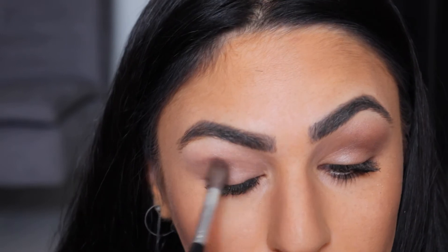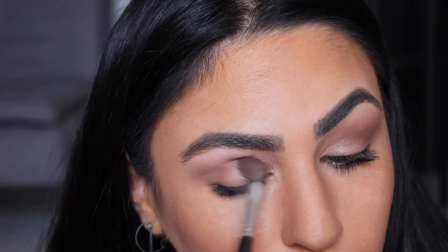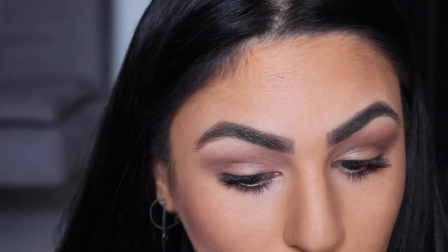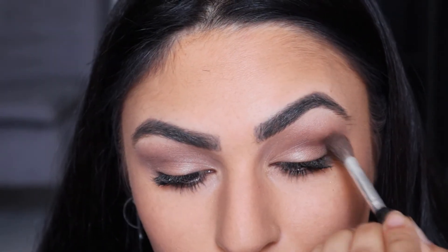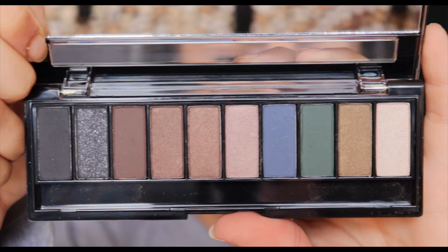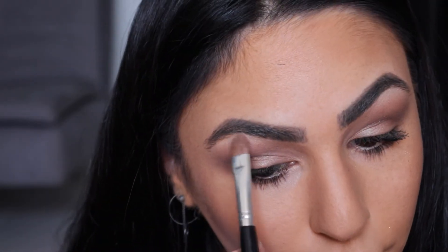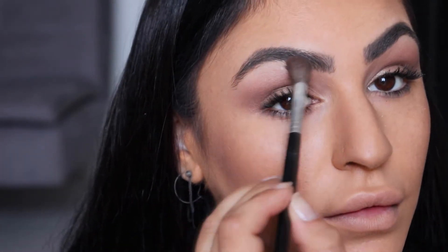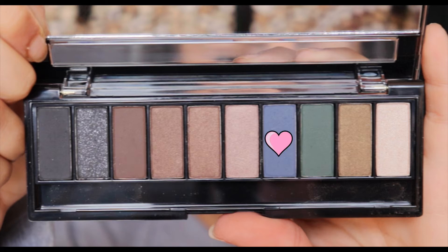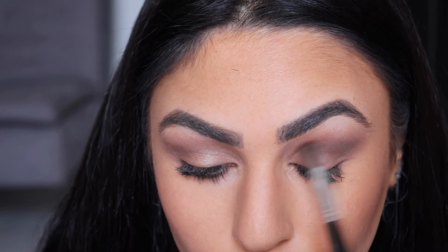For my crease I'll be using that brown shade, using window-wiping motions from the outer corner to the inner corner, focusing directly in the crease. When you have barely anything left on the brush, move it slightly upwards. The more pigmented shades seem much better — this brown blends really well. It's not as buttery as Too Faced or Urban Decay palettes, but the color palette is really good for the price. There is very minimal fallout. Going ahead again with that same shade, intensifying the crease and the outer corner, then pressing the first shade onto the inner corner as a highlight on the brow bone and blending everything together. Then using the blue shade just to give a touch of cool tone in the crease.